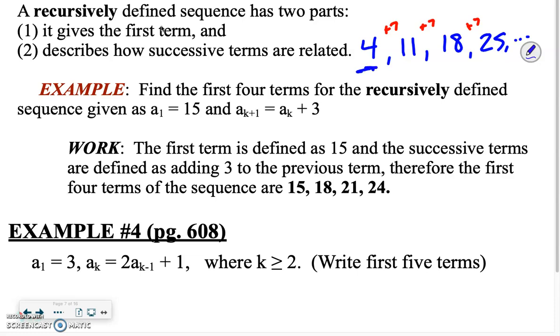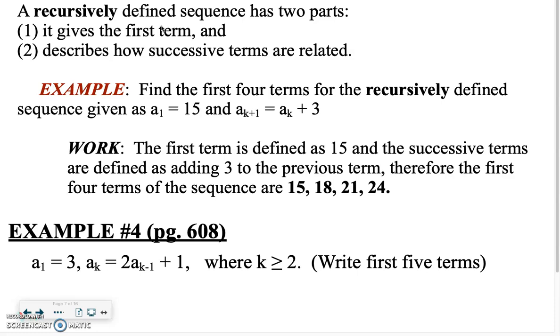But again, we have to know that the first term was 4, and we had to know that the plan was that we were going to add 7 to the current term to get the next term. If we're missing one of those parts, the recursive definition just literally falls apart. Imagine that we only had the first part, where Kelsey told us that we start at 4, but we didn't know how to get to the second term. Then I guess we would stop at 4. Literally, we'd have nowhere to go. Or also, if Olivia told us that we're going to add 7 to each term to get to the next, if we don't know where we're beginning, then we can't be nearly as successful as we could or should be. So please understand that for the recursive definition, we definitely need both parts.